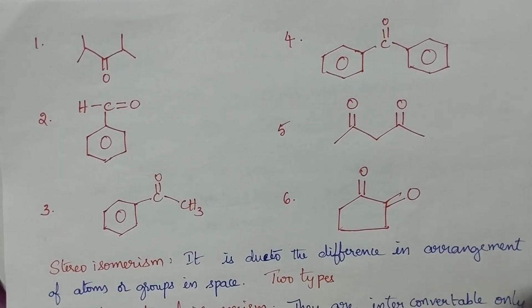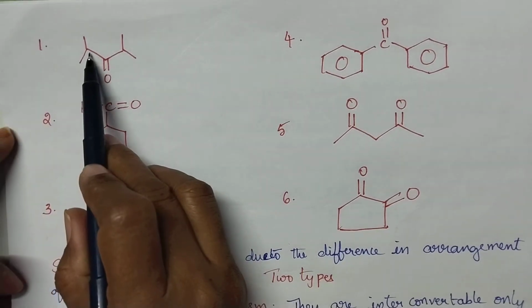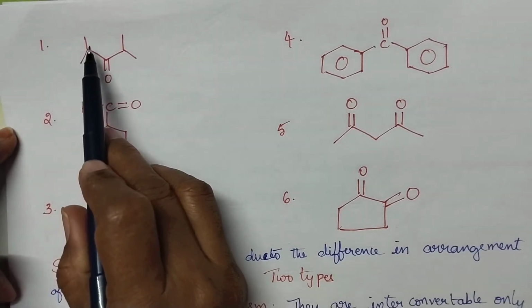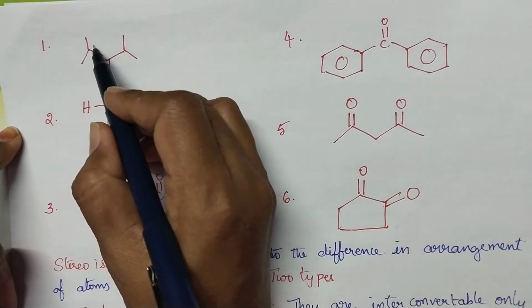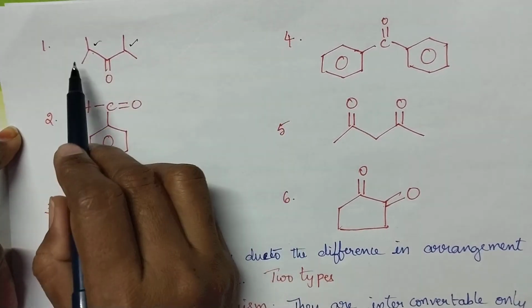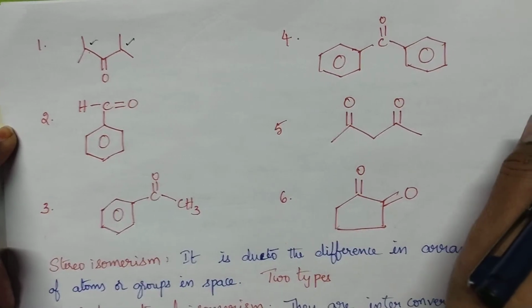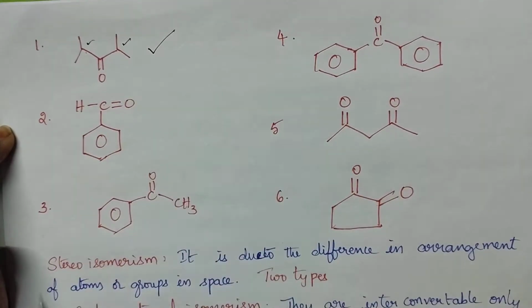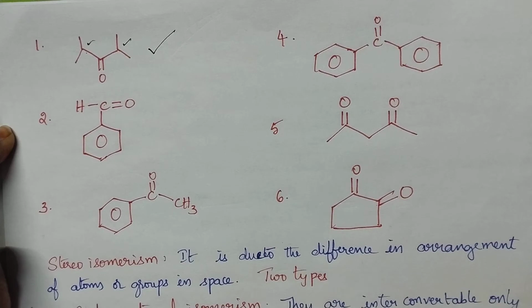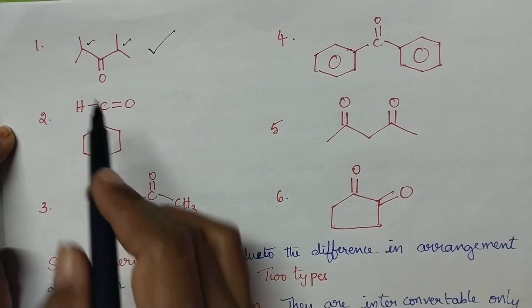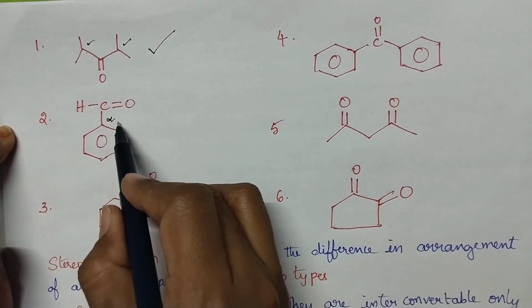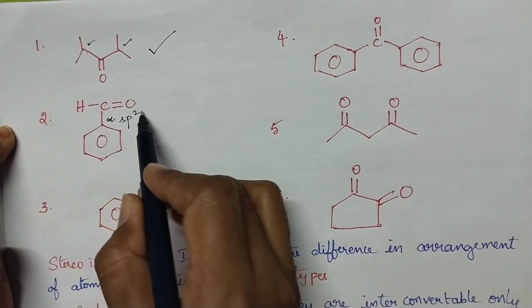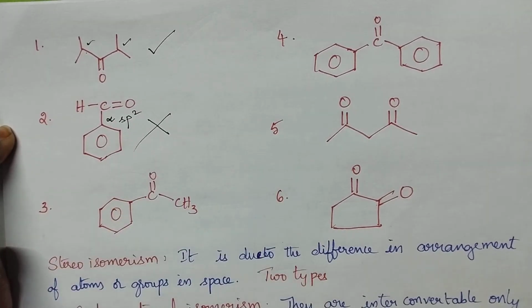What is the necessary condition? Alpha carbon atom should be sp3 hybridized and it must contain at least one hydrogen. So here the keto group is present. These are the alpha carbon atoms. Still they are having hydrogen atoms. So this compound exhibits keto-enol tautomerism. Coming to the second compound. Here it is the keto group and it is the alpha carbon atom. Remember that here it is sp2 hybridized. So this compound will not exhibit keto-enol tautomerism.